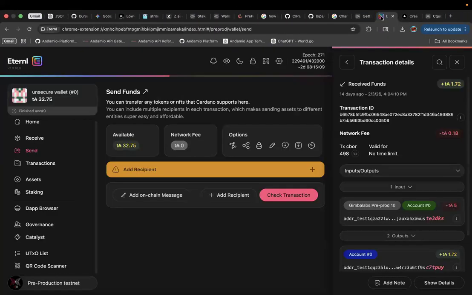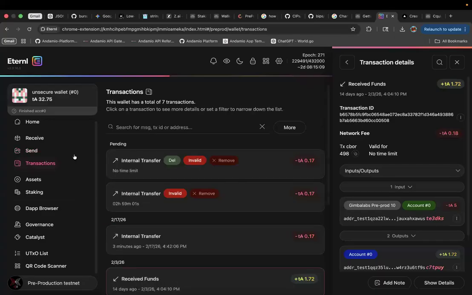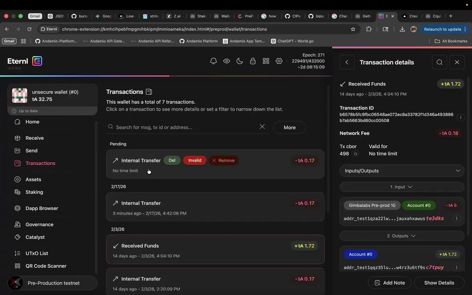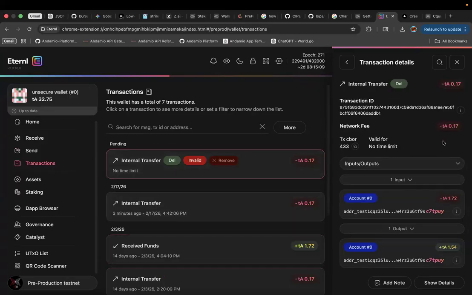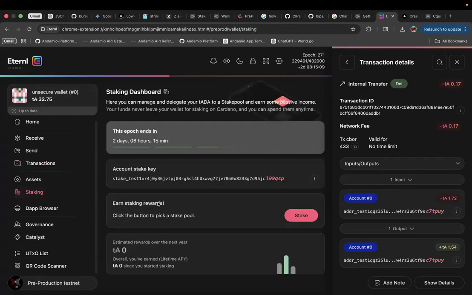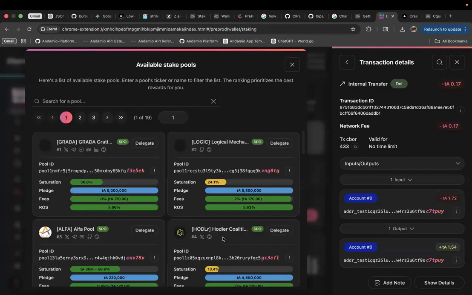Let's go back to the wallet and look at the transactions. What could be the error? I hope I'm not already delegated. So let me take a look at staking.